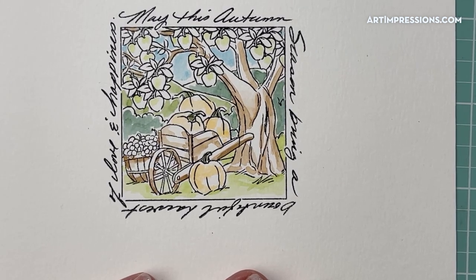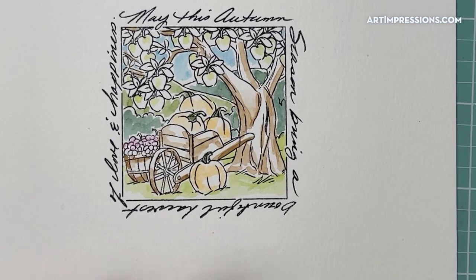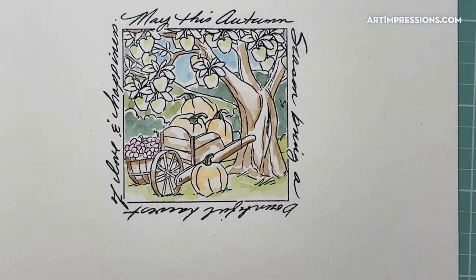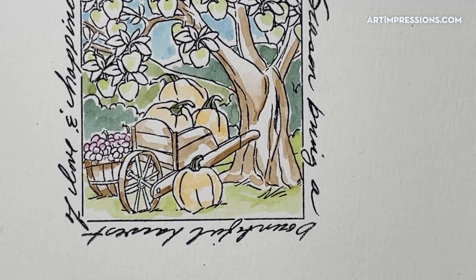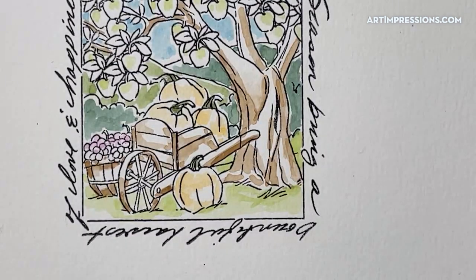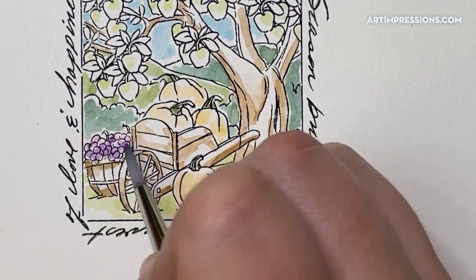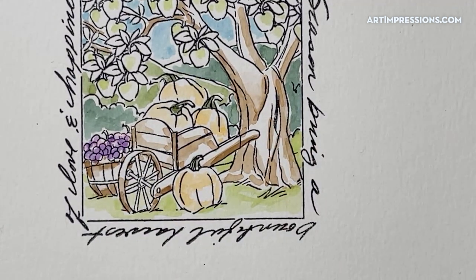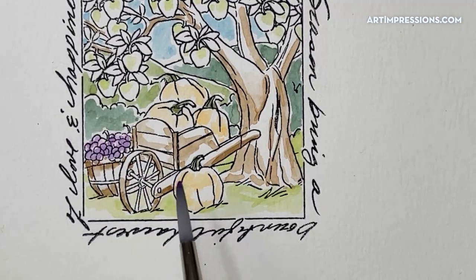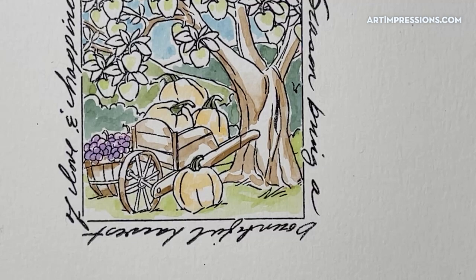I'll take that 685 for my little grapes, and I'm just going to put a little bit of this color on top as if it is a highlight. So I'm actually not doing much of this color. You could skip that 685 if you wanted to, which is that really pretty purpley pink. It's like a grape color. And I'll take the 636, that deeper purple, and I'll just put this underneath and disperse it in between that cute pinky purple color. Instead of it being just straight white, I do like to have another color up on top, kind of like the pumpkins. I did the yellow instead of leaving it just white, but it's really up to you.